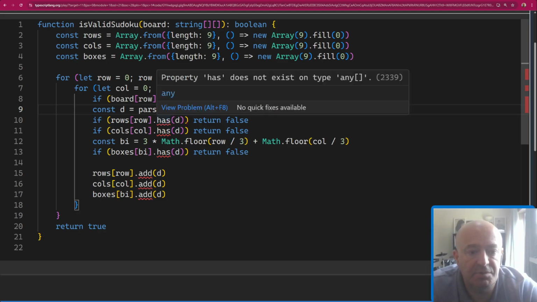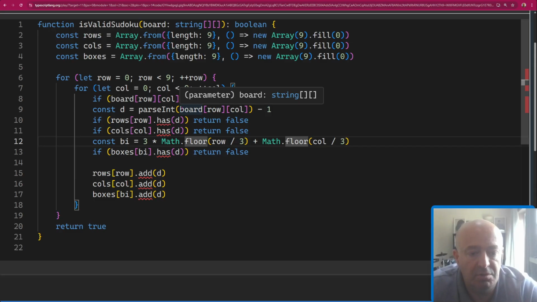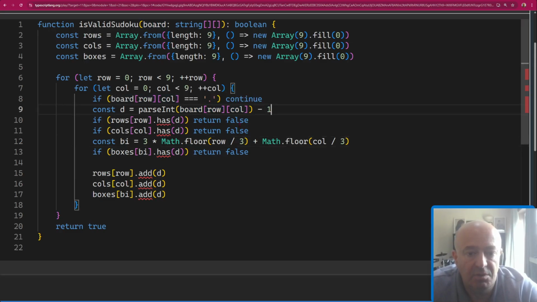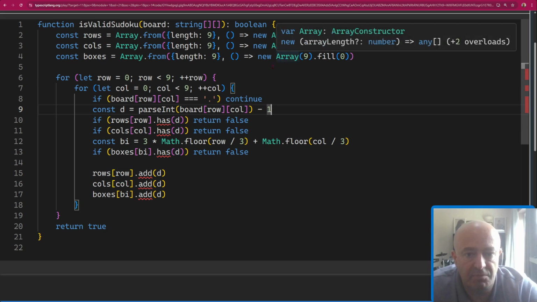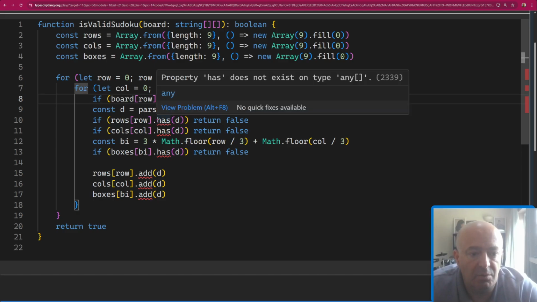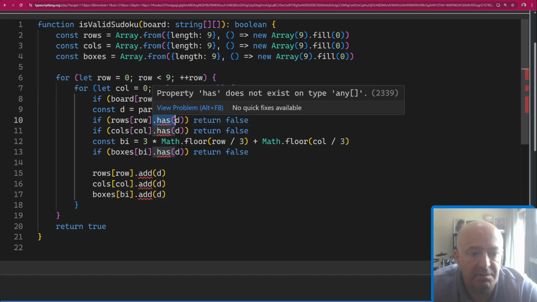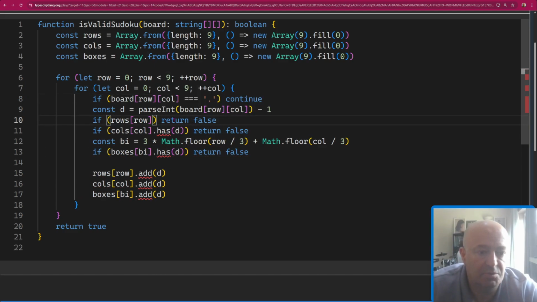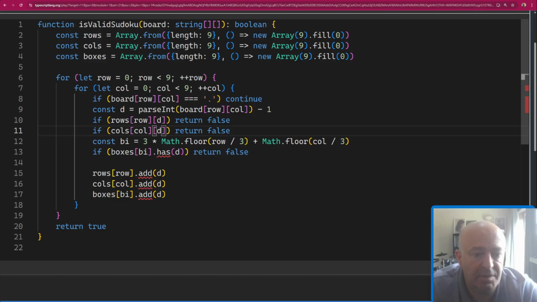Because there are no zeros in this board, everything starts from 1. So we need to bring everything down to start from 0 so that they fit in this array properly. Now, this D is no longer correct. We just need to say D, because now this is an array, and D now is a numeric index.